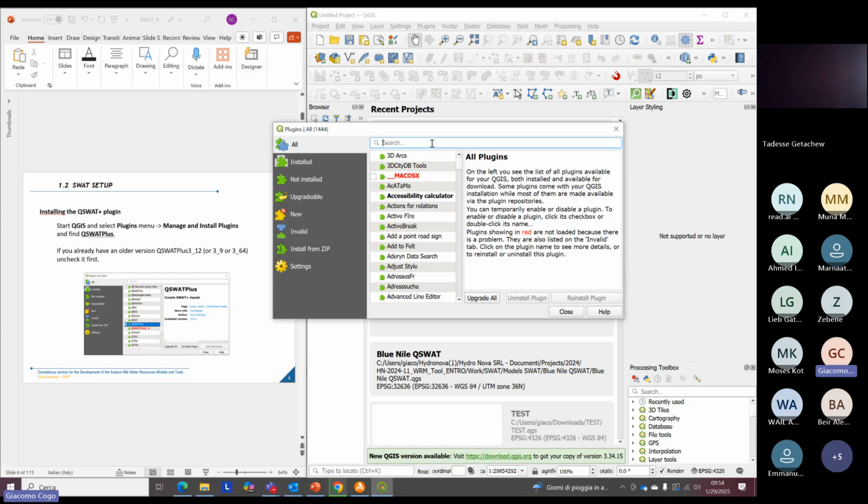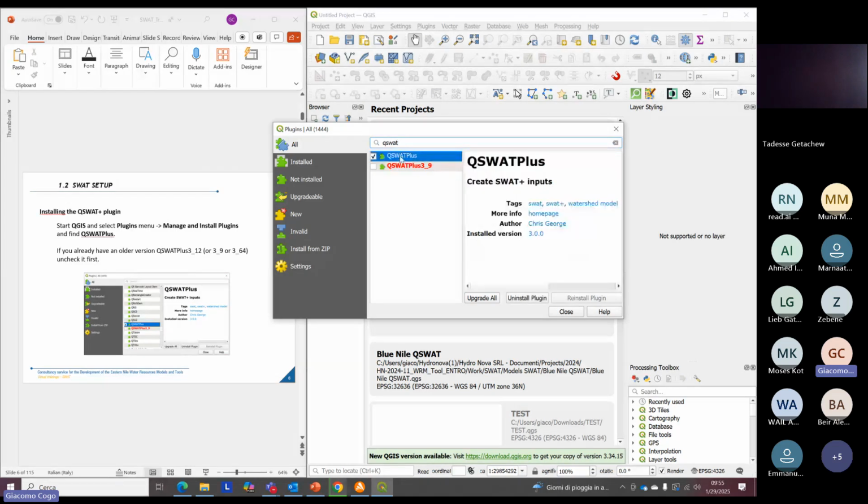And here you have to look for the QSWAT Plus plugin. So you can write, for example, QSWAT. You will see that there are basically these two plugins, at least in my version: a QSWAT Plus and a QSWAT Plus 3.9. The version called 3.9 actually is not working for the QSWAT setup, and the one working is the one called QSWAT Plus.